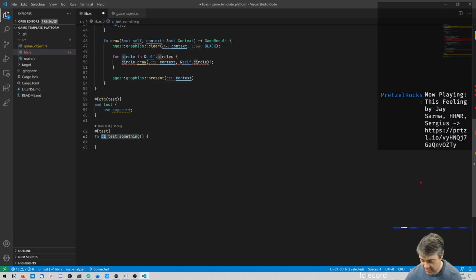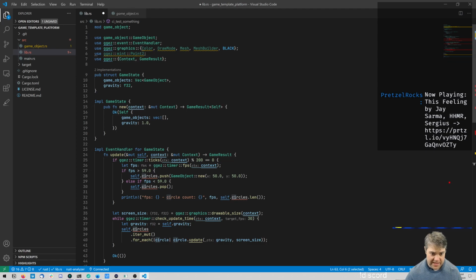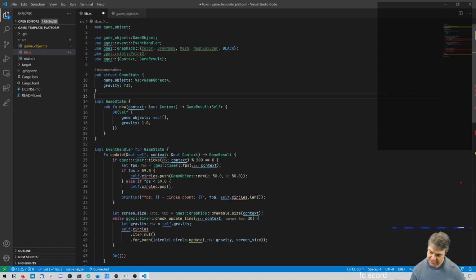Okay, so this is where we start running into, how do I pass in a context if I'm going to create a game state and test this new function? That means either I want to create this context later using some kind of builder pattern that allows me to then initialize and create the player and do all those things, and that might be good to have it be separated.